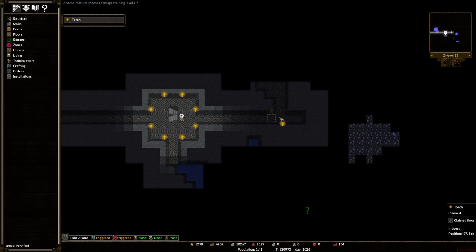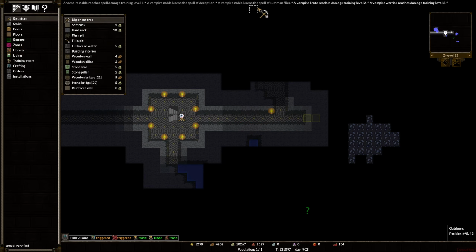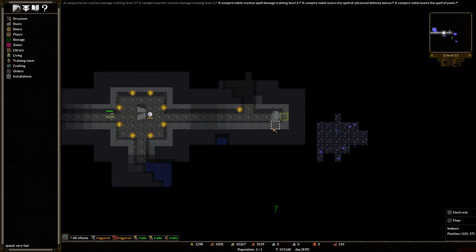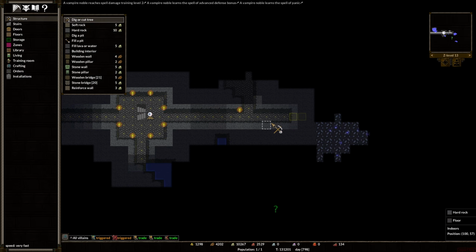And put some torches in here. I believe the range of the eyeball is, like, I think we'll be able to see all the way down here with this eyeball once the torch is lit. Okay, let's dig this out. You can see our vampire nobles and brutes are training, which is great. This seems very risky, but we're gonna try it.